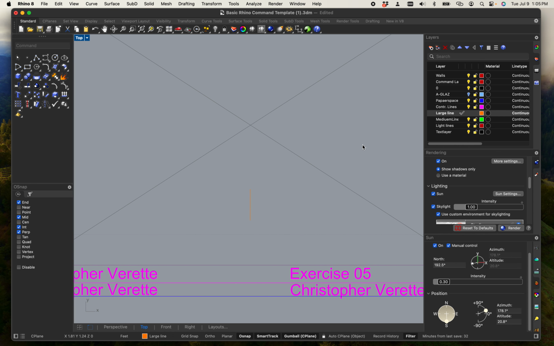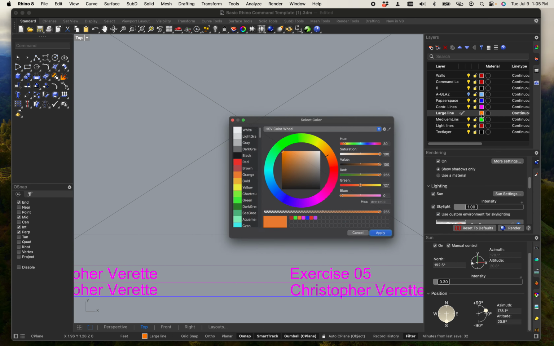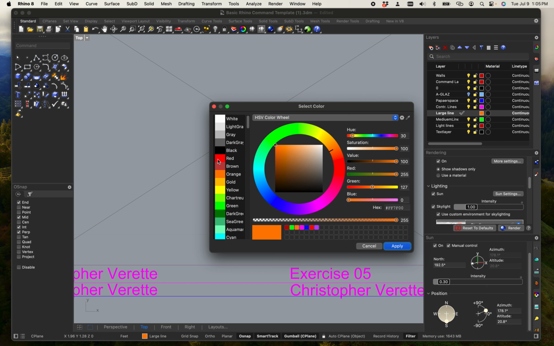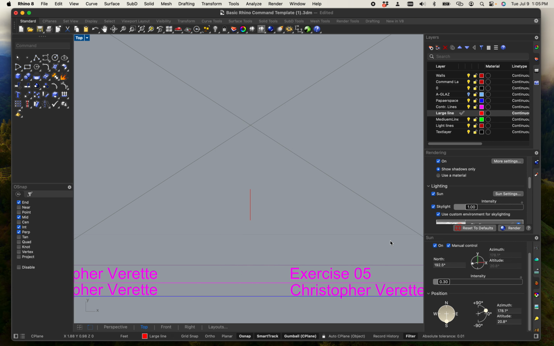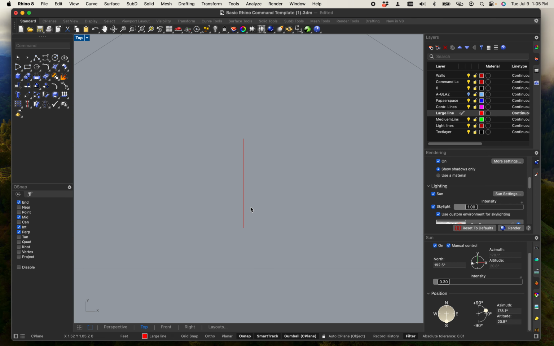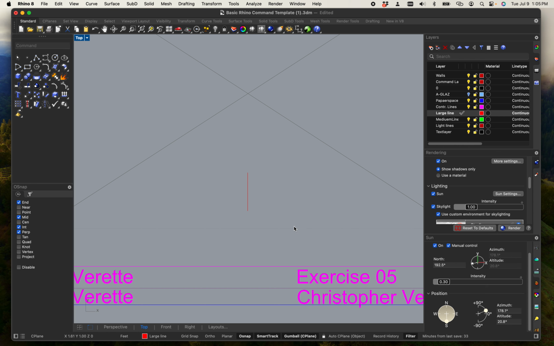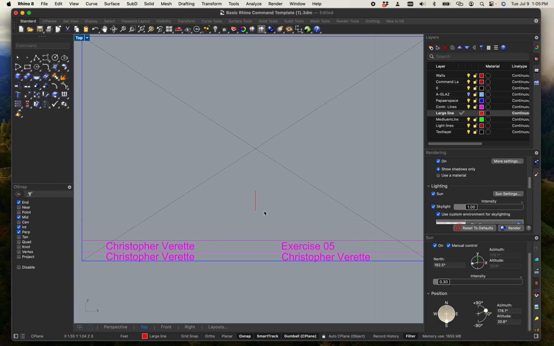Orange is not an easy color to see. Let's change that. I think red is the winner today. Not bad. But we've got our color red, and we just need to draw the rest of it. So in our case, 1, 2, 3, 4 spaces means 4 inches. So again, I'll draw another line. I'll hit it to my endpoint. How easy is that? 4 inches, enter.